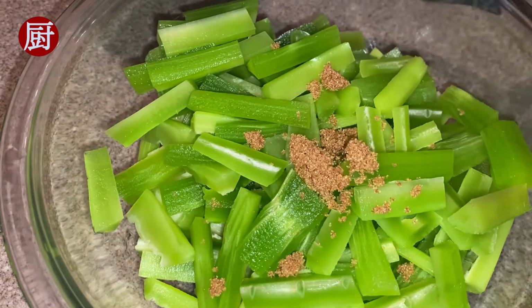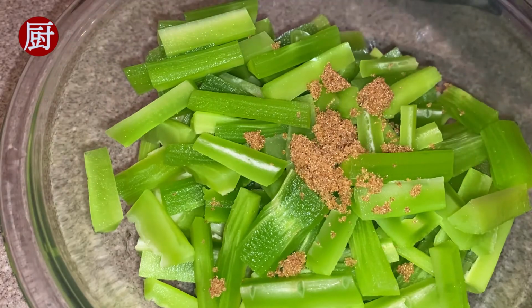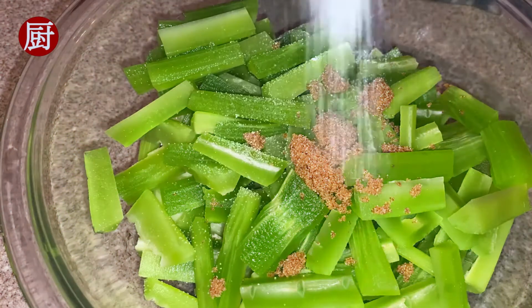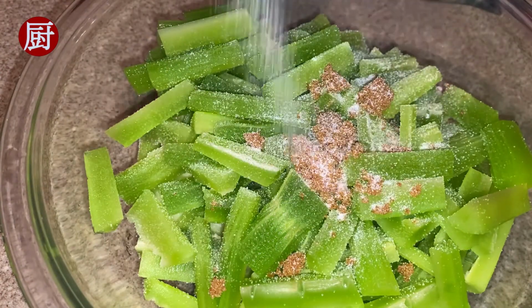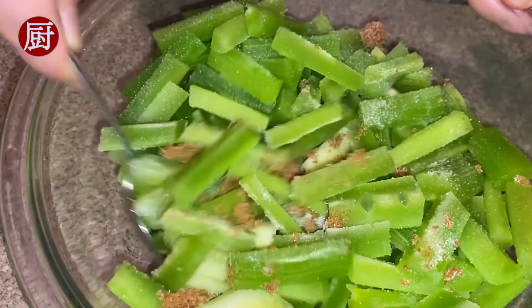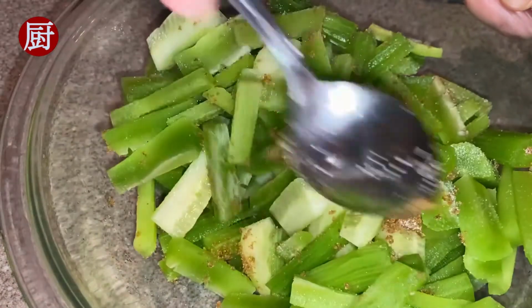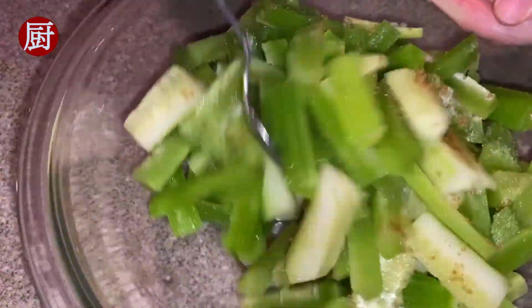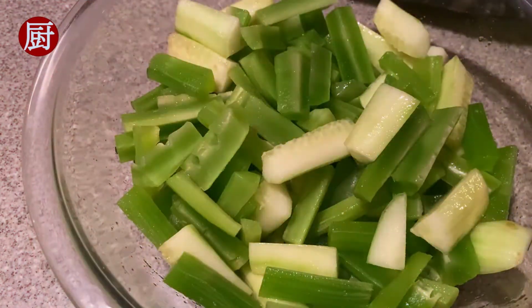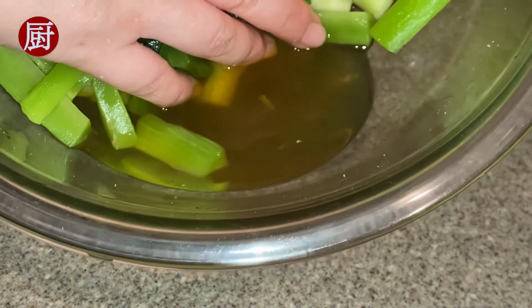Add sugar, brown or white. Either way is fine. Salt. Mix well. And season for 20 minutes. Minutes later, squeeze out the liquid.